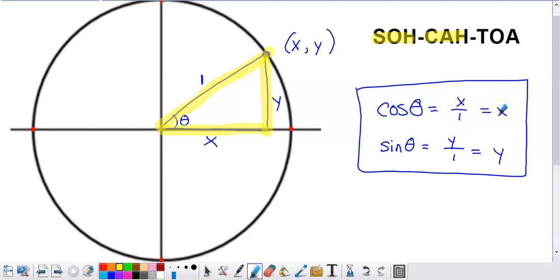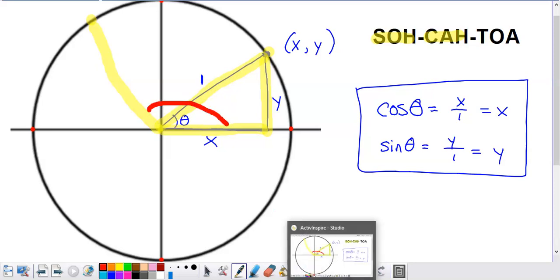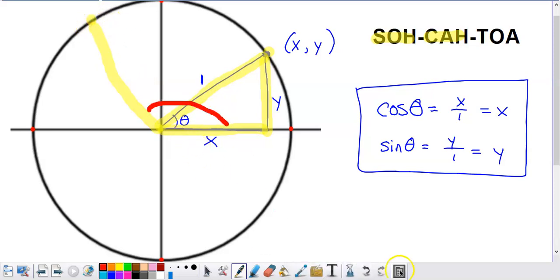So think about what we've just said. We've just said that cosine of theta is equal to x over 1, but x over 1 is just equal to x. So the x coordinate, whatever this x value might be, this length right here across the x-axis, that corresponds to cosine of the angle. And because we did this arbitrarily, that applies to any point that we ever would plot on the circle. Any point. If I plot that point here, think about the standard position angle. If I drew myself my connecting segment, whatever this angle is right here, the x coordinate of that point is going to represent cosine of that angle.